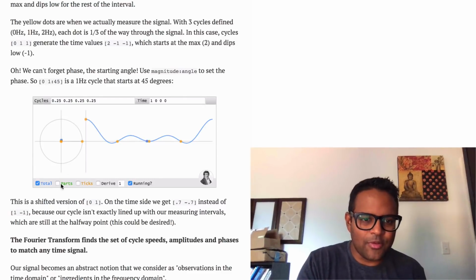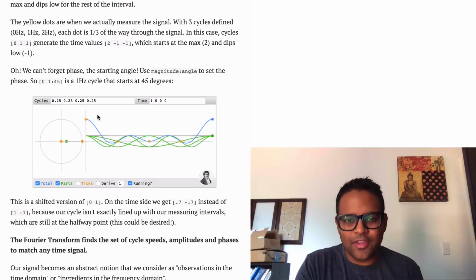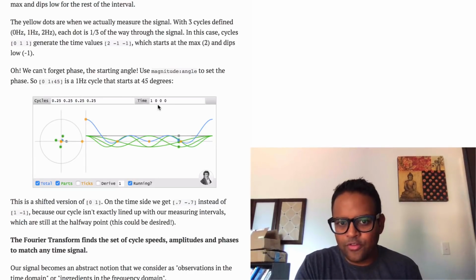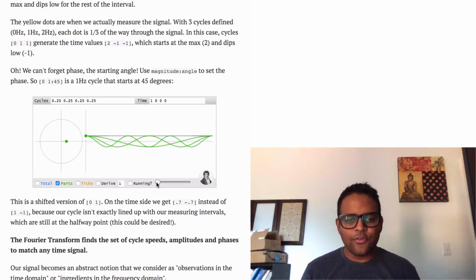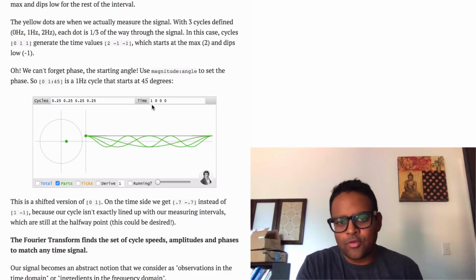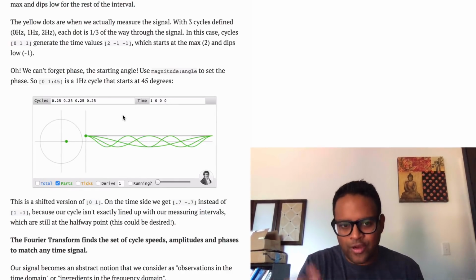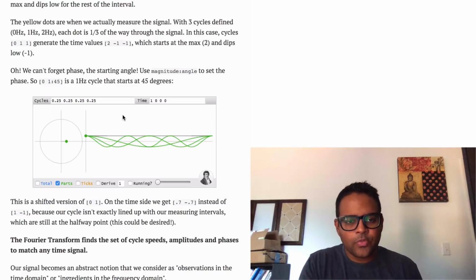But here's actually what's happening. We essentially have equal strength circles for everything, and that somehow gives us this pattern 1, 0, 0, 0. And the reason it works is the following. I'm just going to stop this from running. I'll take off the total and I'll move down here. So in the first instant, every cycle is at 0. And so they basically add up and equally share the responsibility to create this data point. So basically it's a quarter strength, right? There's 4 components, let's say. So if they want to make that data point, they're each sharing equally. They're all ready to go.